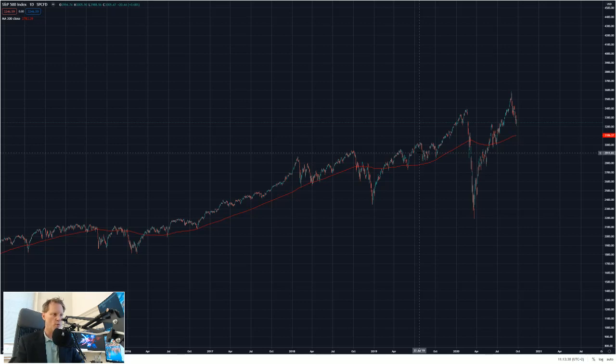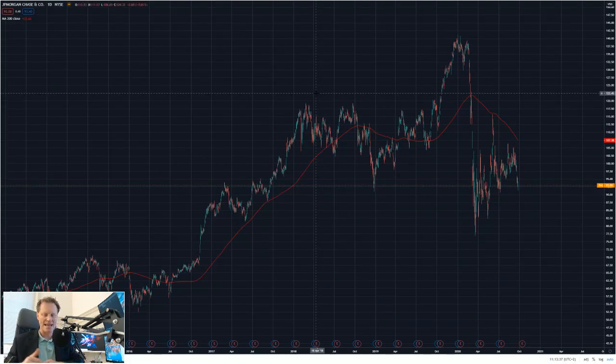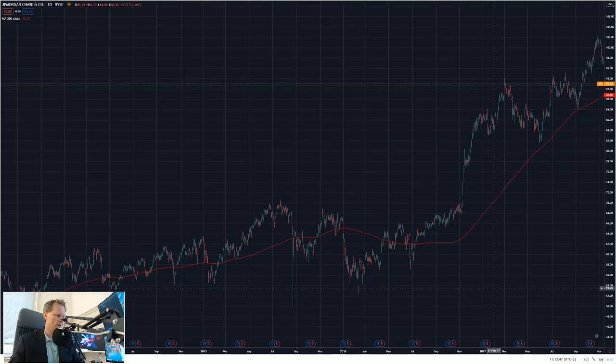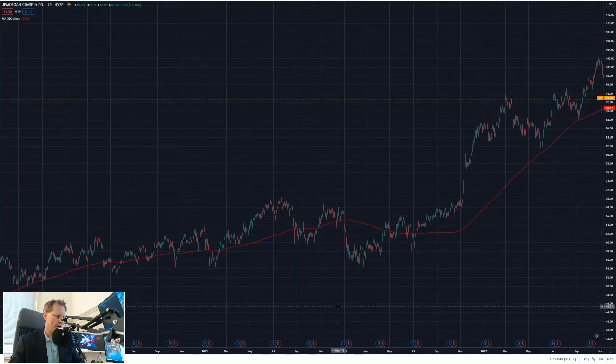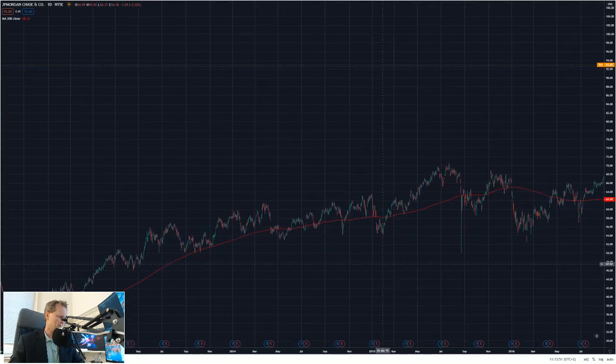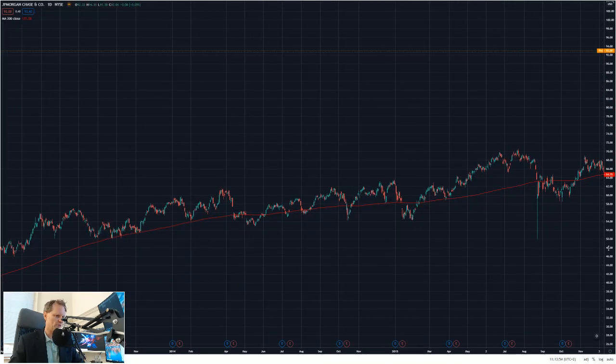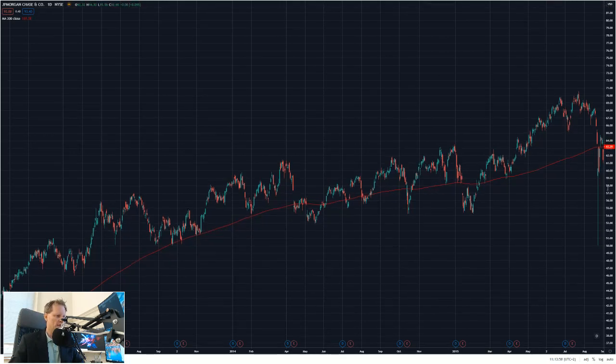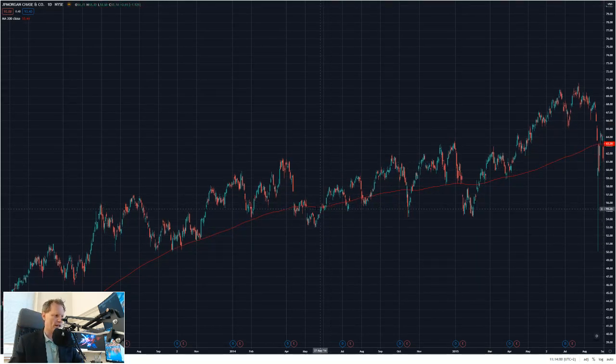Let me show you why. We're looking at the S&P 500. Let's have a look at another chart just so you guys can see that this works on other charts. Let's have a look at, for example, JP Morgan. This is a stock price, right? An individual stock price. So let's assume that you wanted to get long JP Morgan, and I'm going to just pick a certain point here. There's no specific point necessary, but let's assume you were to get long JP Morgan as it goes above the 200-day moving average right here.